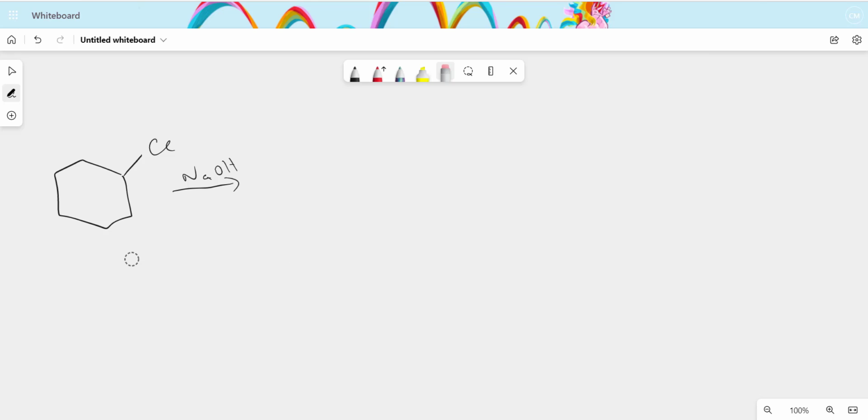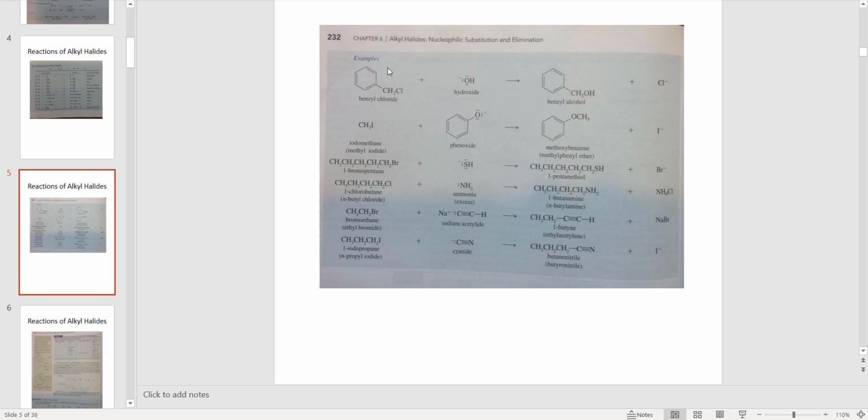So we have a reaction here. When we take a look, we'll see that we've got a cyclohexane group here, and we've got a chlorine attached. So this is a reaction of an alkyl halide, and we see that we've got sodium hydroxide as the reagent. So when we look it up, we can find something similar here. If I generically have a halogen, and I react it with, in this case, a nucleophile like hydroxide ion, I'll be able to replace the chlorine with the hydroxide ion and create an alcohol. So that's what we're going to go ahead and do.